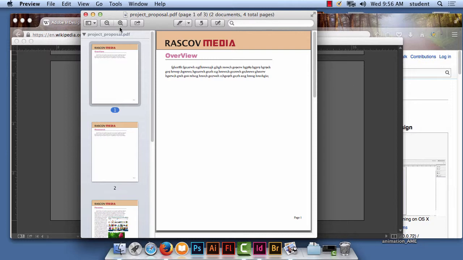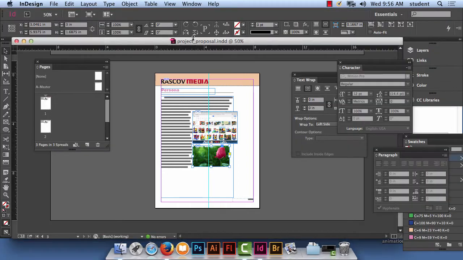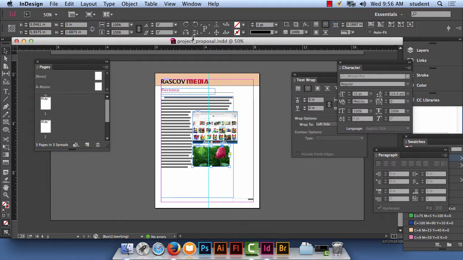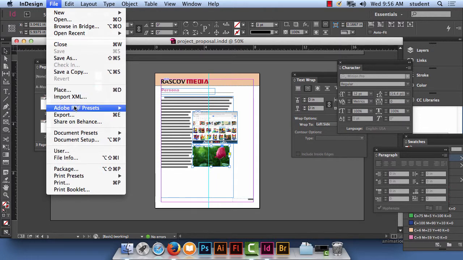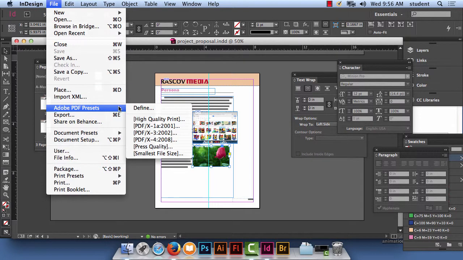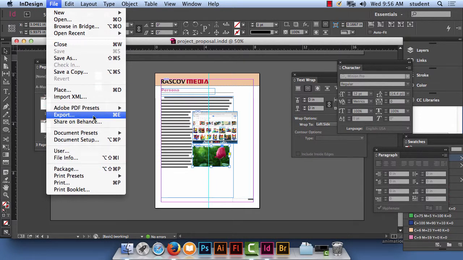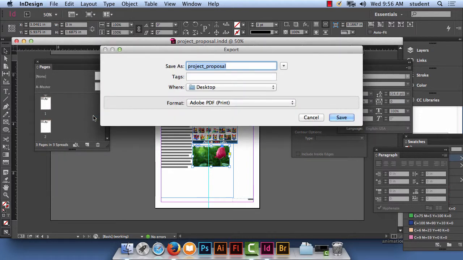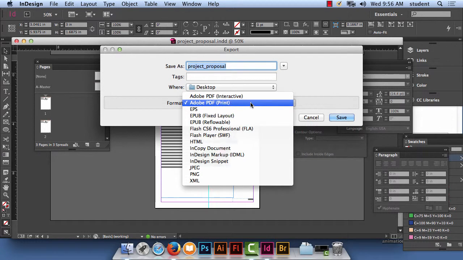Let's talk about another way to export out. Inside of InDesign, you can actually have more options. So those were the basic ones: save an InDesign file, save a PDF, just straight export, this one, Adobe preset right here, boom. But you have an export option right there. Do you see export right there? Let's go to that one. Okay, inside there you have a variety of other options.